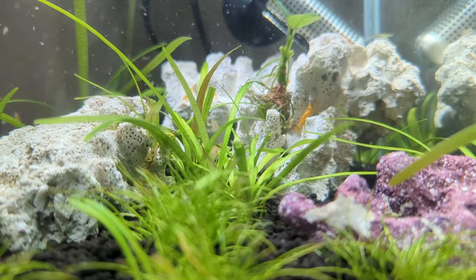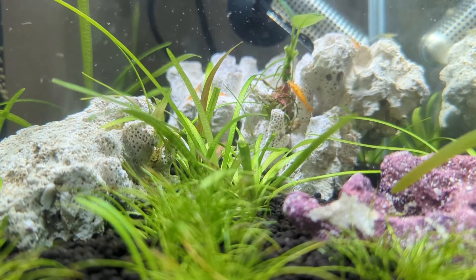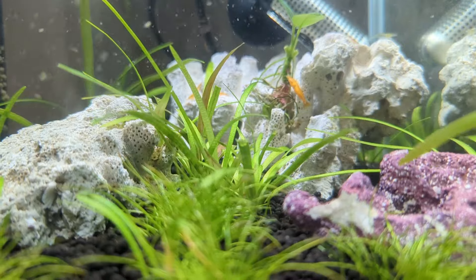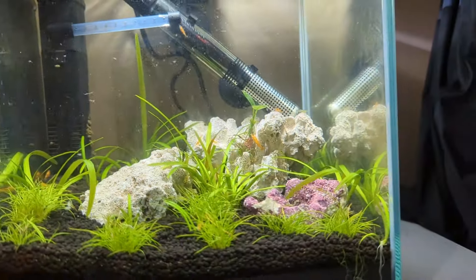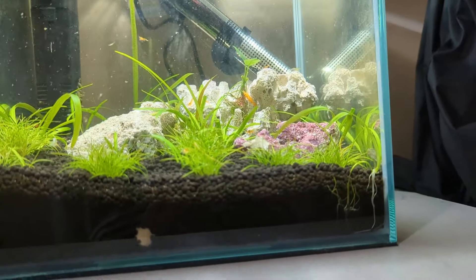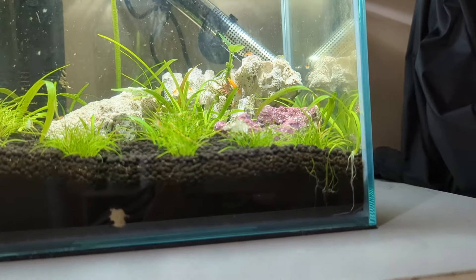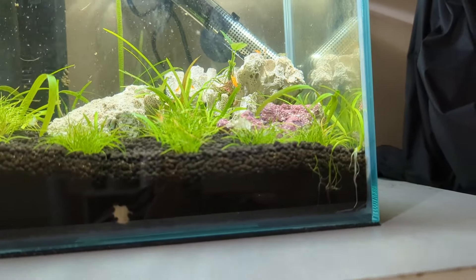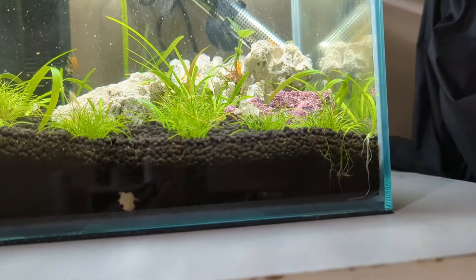And I am not feeding every day — every couple of days I'm just dropping an algae wafer in there, or some algae pellets for them to munch on. Hopefully that Anubias will start growing now and cover that white rock at the back, and the shrimp, when it starts growing, will eat any dead leaves off of it and get in between the roots.